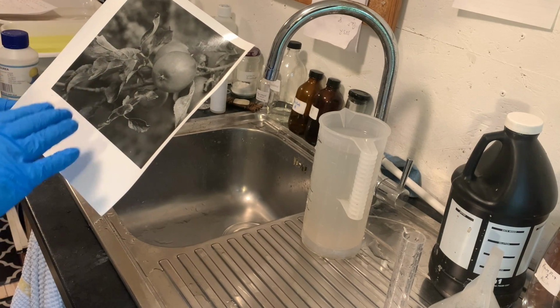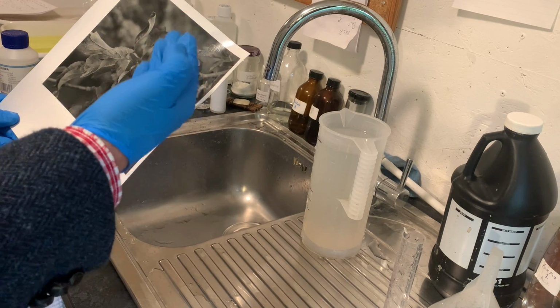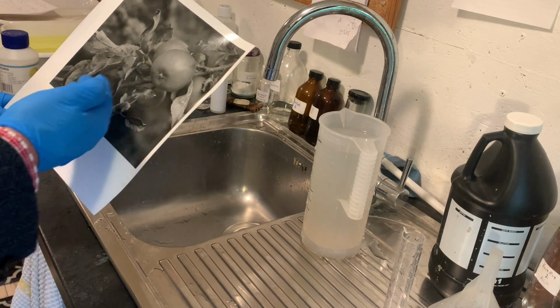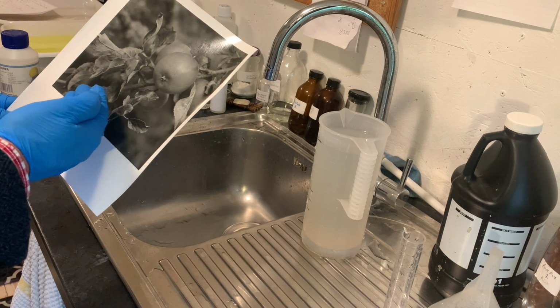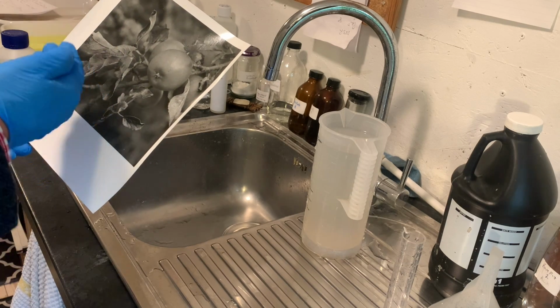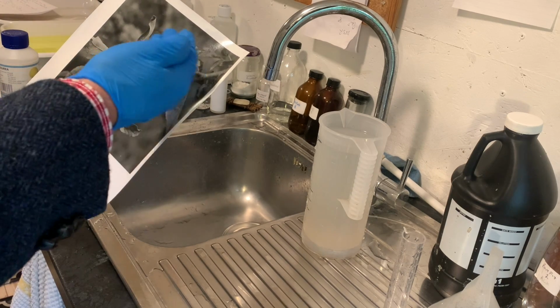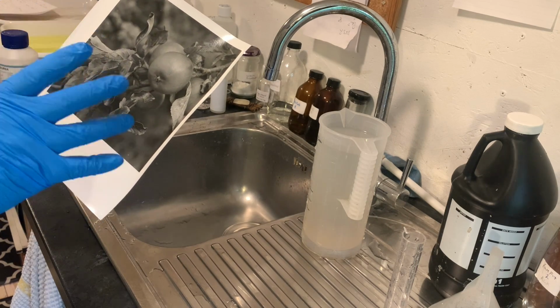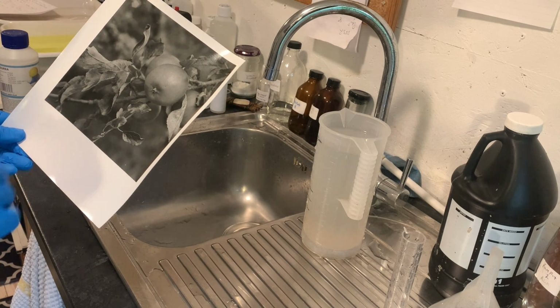So you see what's happening here. We effectively tone the highlights, they become archival, but the shadows are not affected, and then we tone the shadows, they become archival, but it can't affect the highlights. And that's the secret of this type of split toning. So let's get to it.